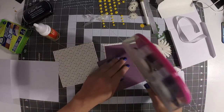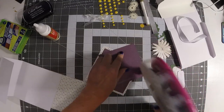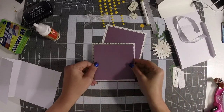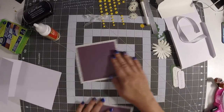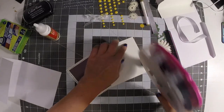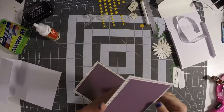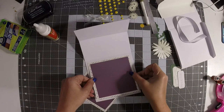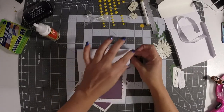And I'll go ahead and glue this one because we have 2 of them. I also use Cricut Pearl paper to make the flower. I love Cricut's Pearl paper. It's super shimmery, and it's very easy to work with when you're assembling 3D flowers. So this one again, I'm going to center it like that. Okay. Now we're going to put one on the bottom of the base. Center it the best you can and lay that down. And then we're going to attach the other one to here.